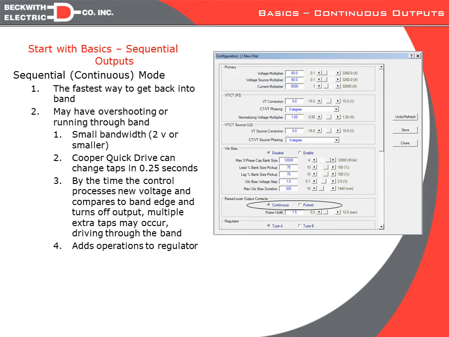So with that in mind, we would not select a continuous, and that would be for a Cooper Quick Drive, for instance. So if we select continuous, we know that the output will be turned off by coming back into band. And that would be selected off of the configuration screen. So notice on each of these windows, if the blow up window, this text right here refers to the menu off of the main. So if I were to go to select, I would have a topic configuration. If I clicked on that, it would bring up this submenu. And in this case, we are looking at continuous setting.